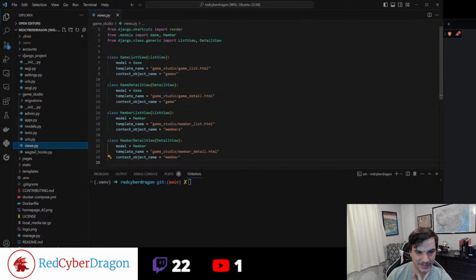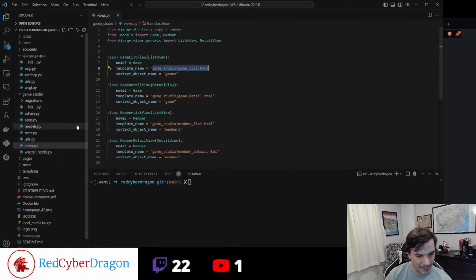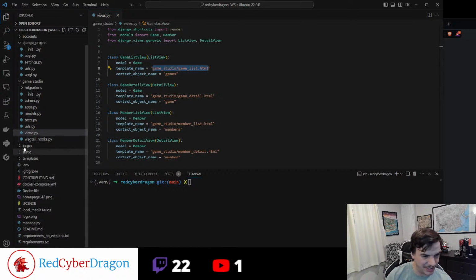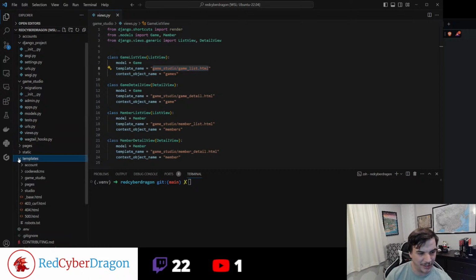In this case, it would be a list view. It's pulling all of the games from the database, right? And it'll give it to this template, right? And a template is just an HTML document.